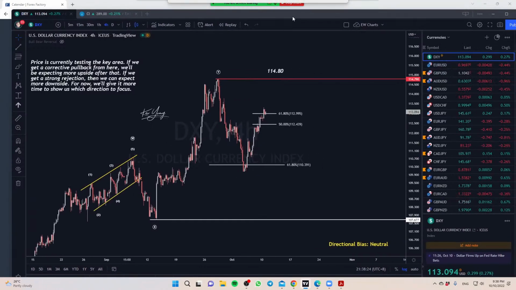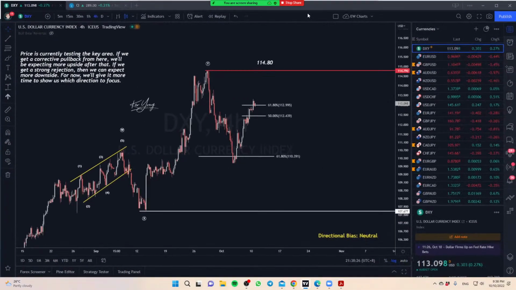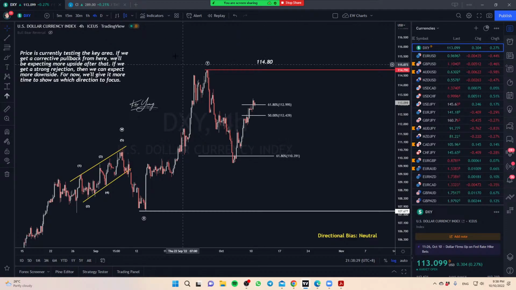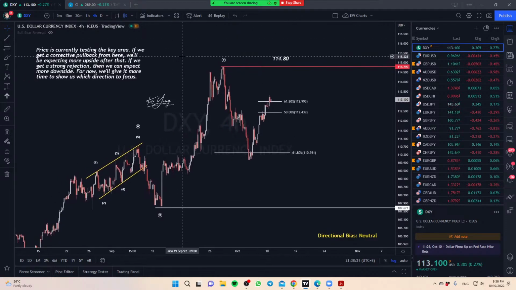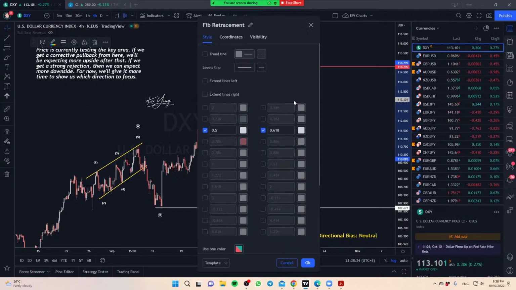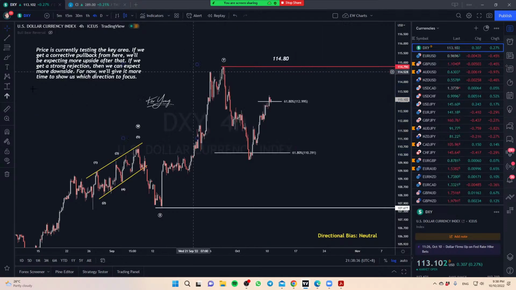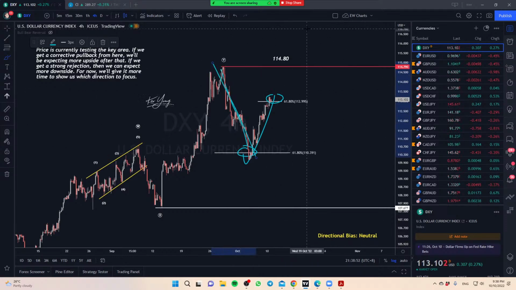So with that, let's jump into the chart. We'll first take a very quick look at the dollar index over here. Now, why I say the dollar is actually at a key level is because we are currently seeing a pattern where we have a very impulsive drop, and when it comes back to the 618, we have a quite impulsive bounce, and we're right now back at the 618 of this move. It's not that 618 means the market is going to reverse, but it's definitely a key level to expect some kind of reaction.